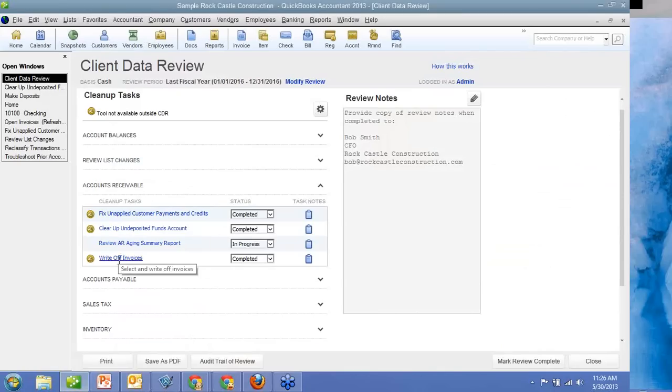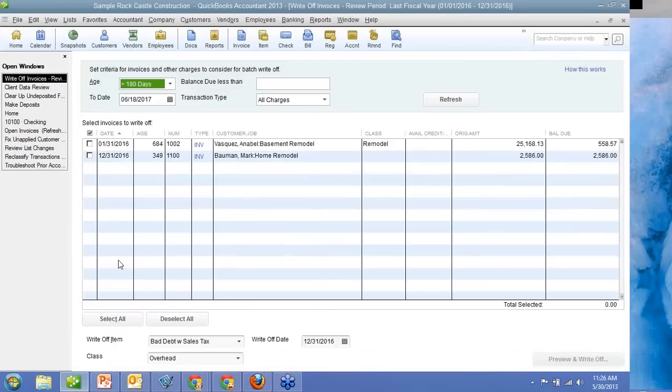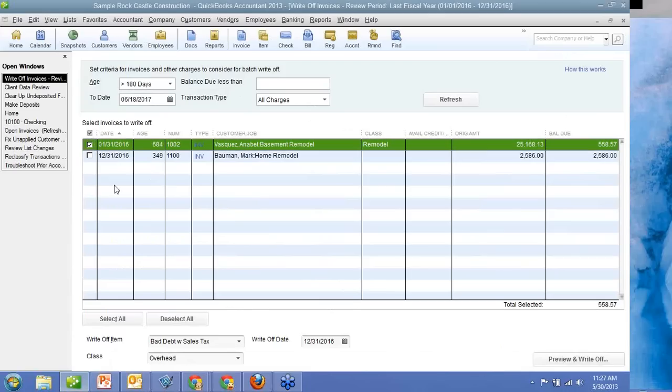The other thing that's great is write-off invoices. When you have clients that have a whole lot of invoices out there that are old, they're small amounts, and they're uncollectible, you can go through here and use this tool to say, okay, I want to look at things that are maybe over 180 days old, and maybe even a balance less than $100, $500, whatever you want to come in there and look at as your threshold. Then you could go in here and say, okay, this one I'm not going to collect the remaining balance on that. You could select them individually, or you could select all of them.